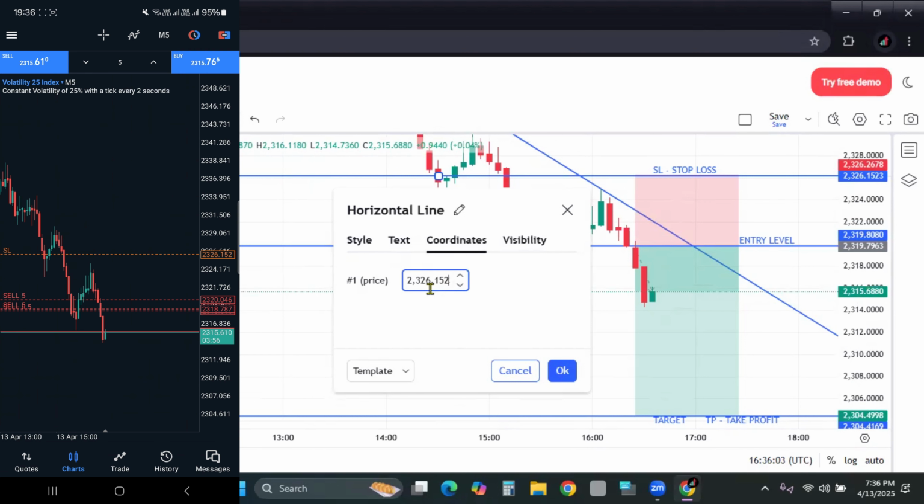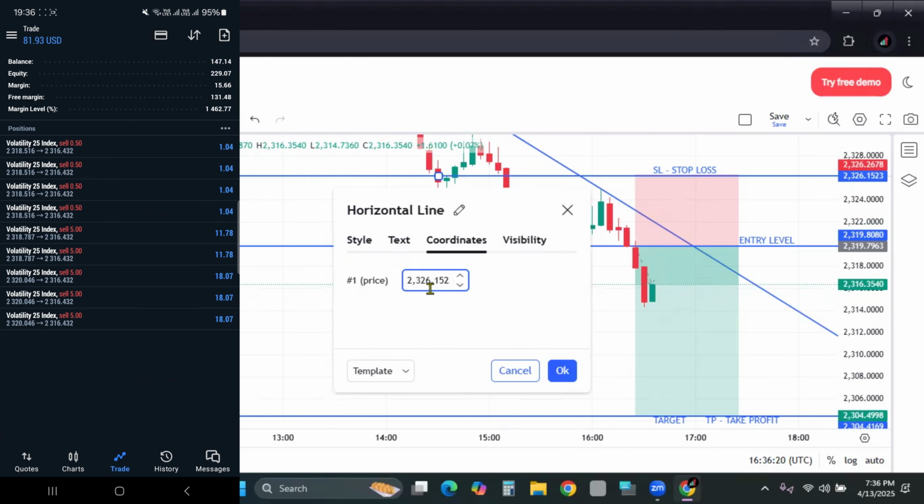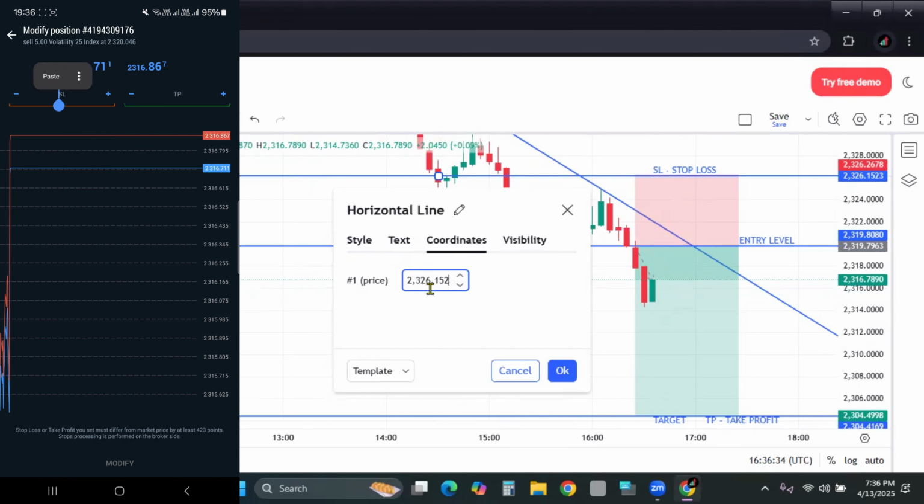Some point. So this one, the orange line, that's the stop loss. You can see we are willing to lose $30, right? If it touches there, I'm going to lose $30, and that is under one trade. And you can see I have too many trades here, so you calculate 30 times 1, 2, 3, 4, 5, with the same lot size. This one with 5. So let me paste in all of them.